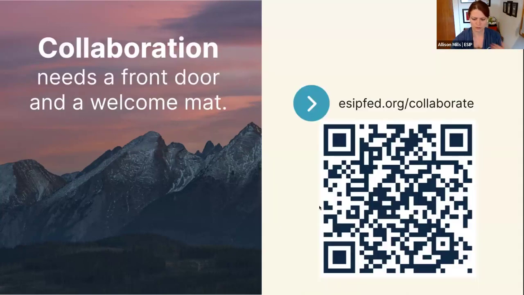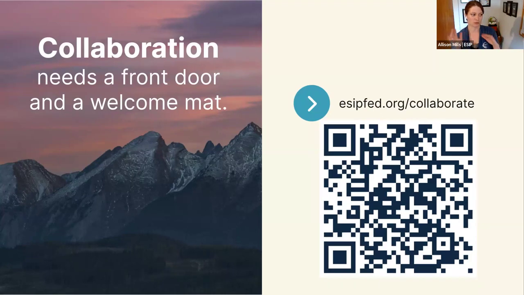So for us in ESIP, along with our new mission and vision, one of the things that we did was also roll out a refined set of our core values. And so I'm gonna speak to a couple of them today, and I'm gonna start with the one that I think is most relevant for our conversation today, and that is collaboration. If you wanna dig into these, you're welcome to find them on our About page. And I use them today specifically so that we can again make this connection between the everyday day-to-day stuff of the platforms that we're using, but continuously tying it back into the bigger strategy of an organization.